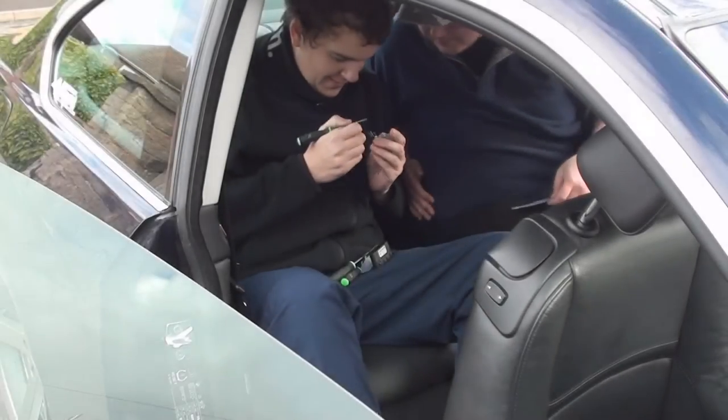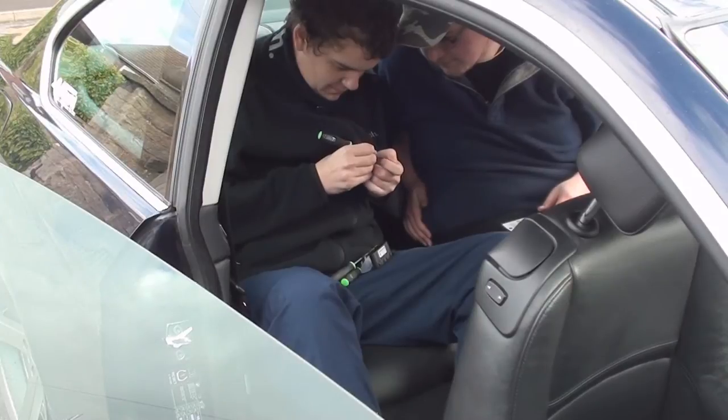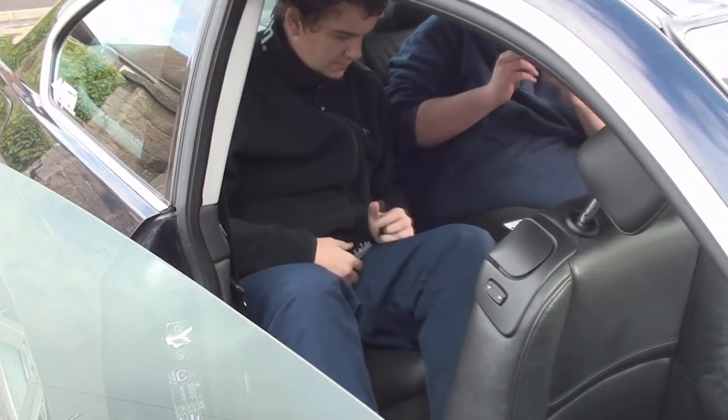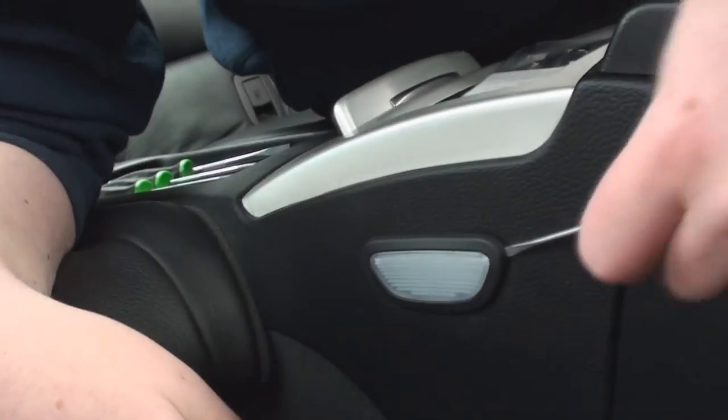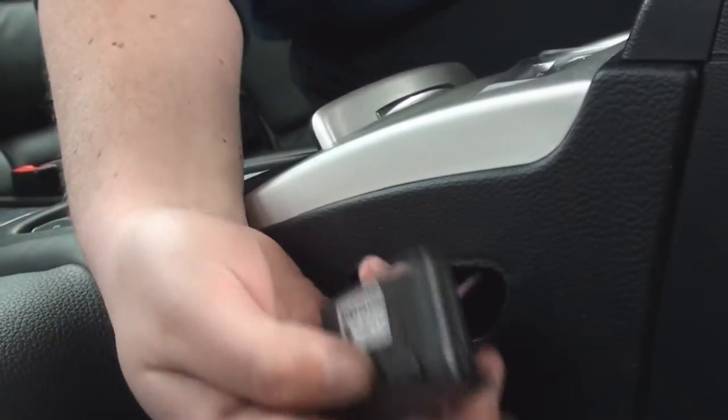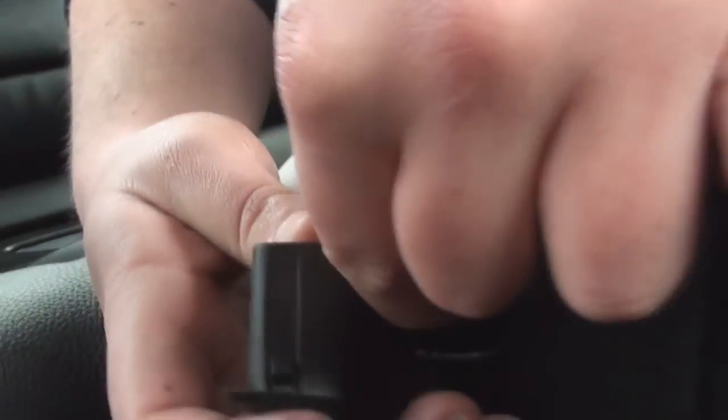Out of the front and into the back. Now we're going to do the roof lights and the rear footwell lights. Slot a screwdriver behind the unit, pull the whole unit out. If you disconnect the cable, it'll make it a lot easier to work on.